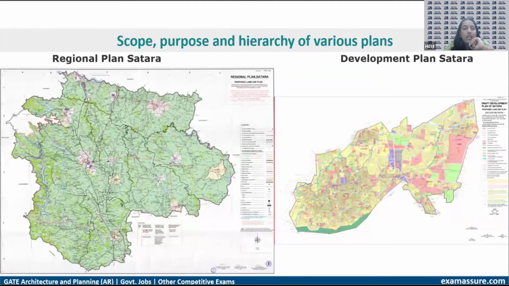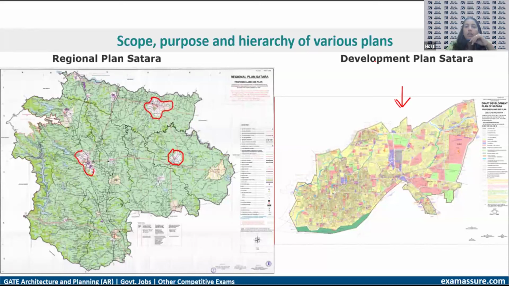Coming to another case, again, the district of Satara. If you see here, within the regional plan for the district of Satara, they've highlighted these various towns that are marked over here. Other than that, the reservations, your green areas, green corridors, all of that has been marked. Now, within Satara district, there is a city called Satara, where there is a development plan in detail. I hope you all are getting the difference between regional plan and development plan, the scales and the level of detail.